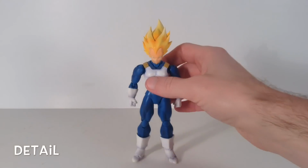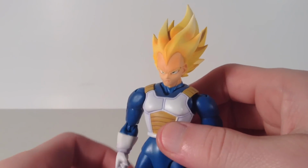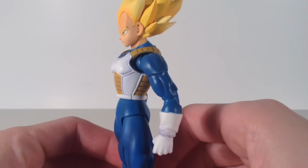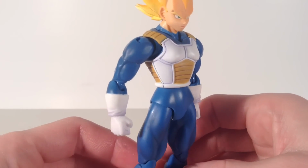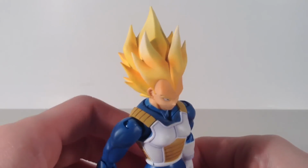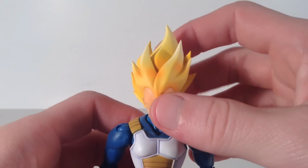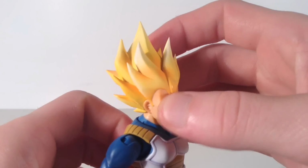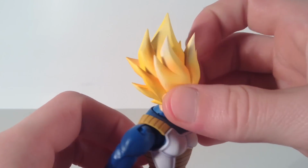Alright, so let's take a closer, detailed look at Super Saiyan Vegeta, and Tamashii Nations really did a fantastic job with this piece. They really did, especially for it being an older figure. They just did an amazing job, especially on the hair. I just love all the different colors in it, all the different type of shading. It just looks very nice, and the sculpt of it is just awesome. It's very sharp, so be careful of that.